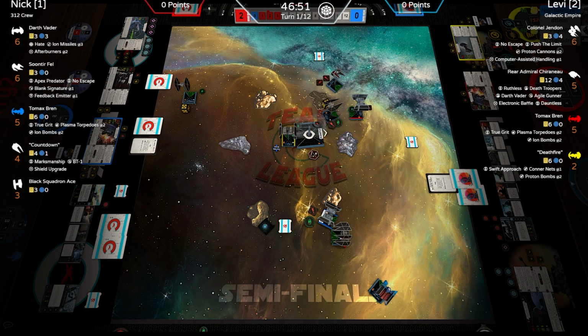All right, and we're going to get one straight from Tomax. It does just take a focus, and there we go. Now we get Soontir Fell doing a 4 straight, definitely outside of Death Trooper range here, able to clear both the deplete and the stress, and is in a spot here to either claim or just boost out and take a mod to avoid the potential damage from wreck.